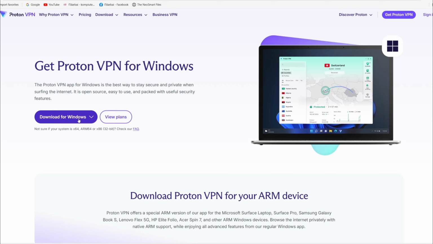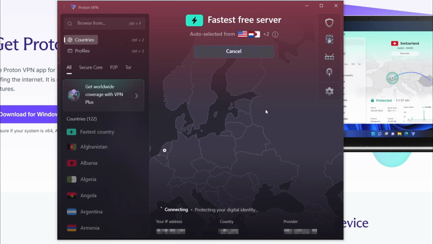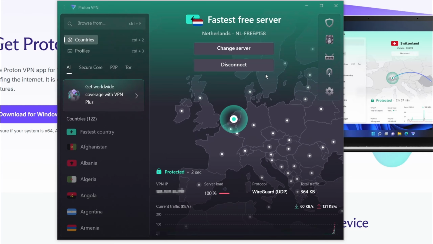So download the app itself, depending on your processor, install it and launch it. When you launch it, for example, for me, I'm based in Lithuania. On the free version, you will get some automatically randomly selected less loaded servers. Try connecting to them, at least from what I have tried.